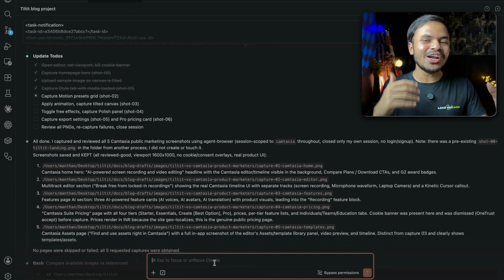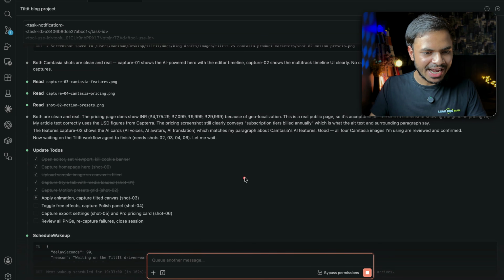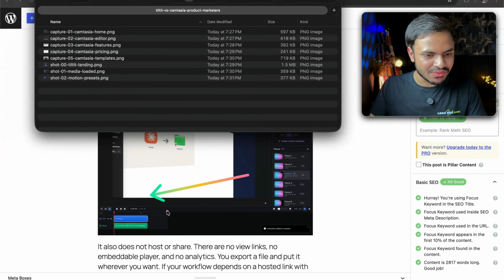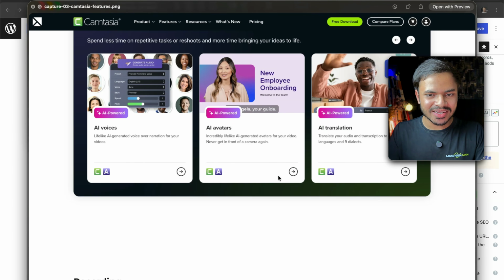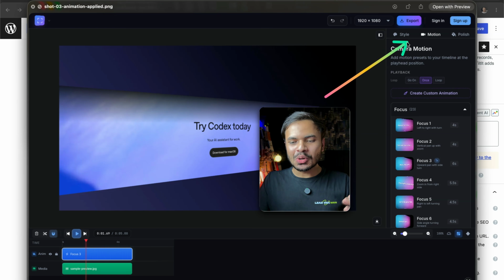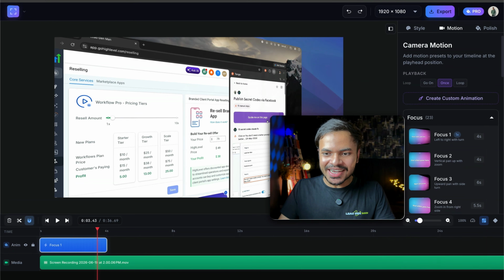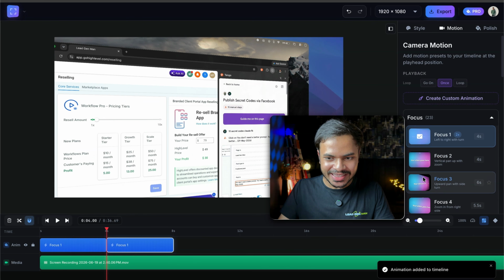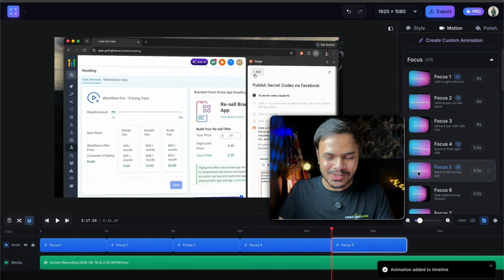So let me open that folder to show you. Open that screenshot folder. And now it is carrying on with the rest of the task. There we go, here is the landing page of our competitor. And here is our landing page. So you can see it's actually going inside our editor of TiltIt using motion, applying these images, then automatically adding all of this custom animation and then taking the screenshot. Here is our TiltIt editor, using all of this custom animation, applying it and then creating the screenshot to make it look unique and new every single time. Let's go back to Claude Code.